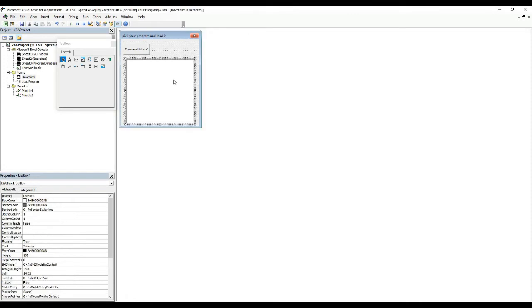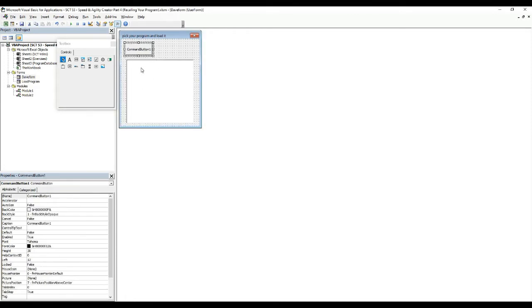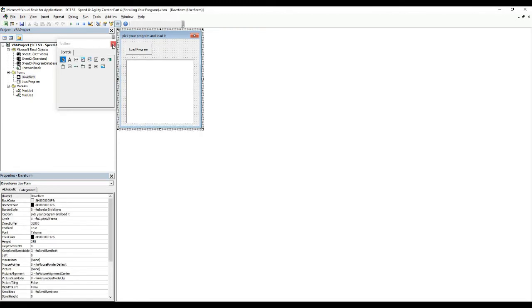And any object that we put in this form, you're going to edit it basically the same way. So if we go to this command button, you can notice it says command button 1. And if we wanted this to be our load button, I could change this to load button. And then maybe we want it to say load when we click on it. So we go to where it says caption, and in there I type load program so that I know which button I'm referring to. So that's how you create a user form, and you'll just have to play around with it a little bit.